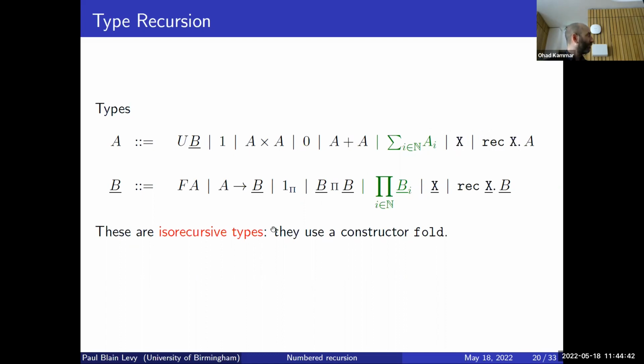And also, some of you may have heard of this terminology, equirecursive type versus isorecursive type. So these are isorecursive types, meaning that you explicitly use fold and unfold to move, or maybe you prefer the word roll and unroll or something else. We're moving between the recursive type and the unwinding of it. This is not fold in the sense of functional programming, so be careful. Also, let me point out that we have open types here. Types can have free variables, but the term syntax only uses closed types. So it's not like polymorphism where the term syntax uses open types. With recursive types, it's much simpler. Only closed types are used in the term syntax.